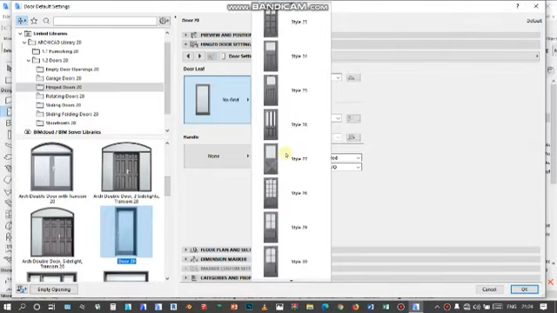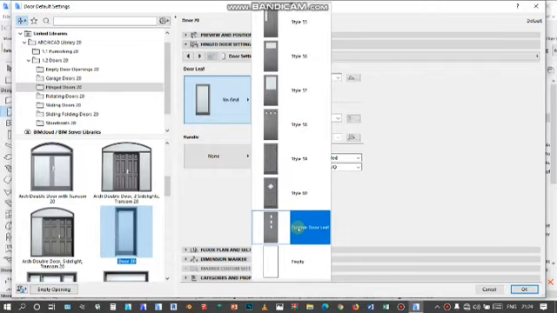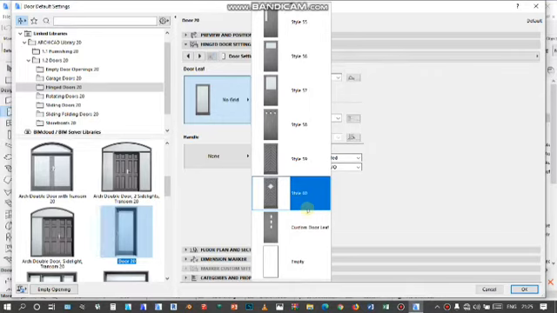There are plenty of them. And here you have custom door leaf. A custom door leaf is a leaf that you designed on your own that you want to use, but we will get to know how to put it in a door in a later video, not now.